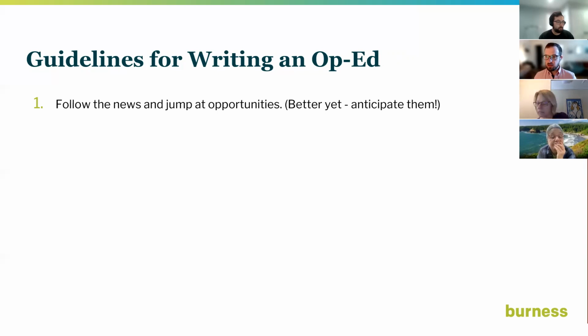We want these to be timely. That's the thing that's going to make an editor publish it now. If it's what we call an evergreen piece that could publish tomorrow or in 3 months, it's going to be harder to place. So if there is a wildfire near you, if there is a heat wave, don't try and publish a piece 2 weeks after the heat wave. Try and do it while the heat wave's happening. And some of these things, we know they're going to be heat waves. You can anticipate it, you can write it in advance, and update it and pitch it when it happens.